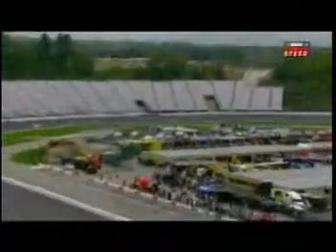The gap is closing between Darrell Wallace Jr. and Brett Moffitt. DiBenedetto and Gresham are fighting for the seventh spot. Gresham may be holding back a little, trying to save his stuff, but he doesn't want to give those points up. Daniel Suarez in the 16 is just in front, with Brandon Godovic in the 46 and Dylan Presnell behind. Godovic is coming off a pair of top ten finishes, with his career best fourth here last time and an eighth at Greenville Pickens. This is Presnell's fifth race this year, with four top-11 finishes.